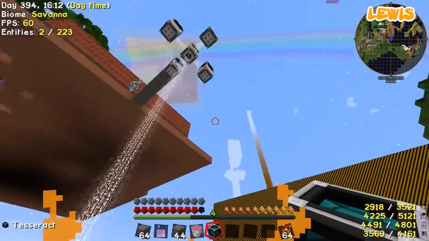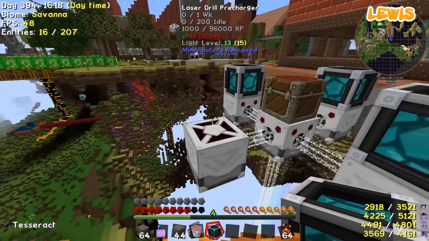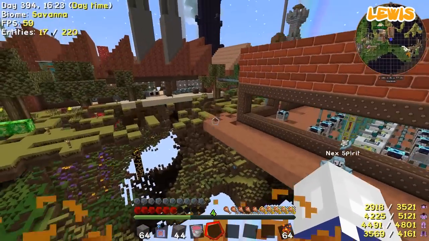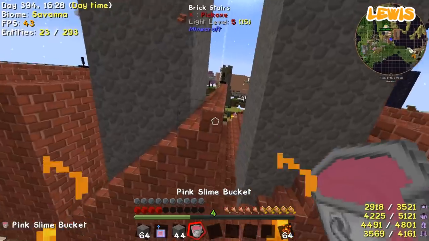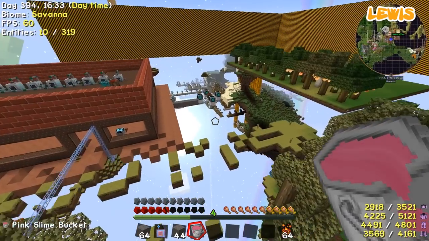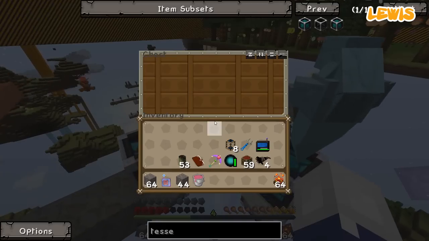Oh shit, I fell into the laser drill burning ring of fire. I set myself on fire slightly. Ow. It's actually hurting me quite a lot. I fell into a laser precharger. Okay. I thought it would just laser me forever, but no, I'm okay. A laser precharger. Is this it?